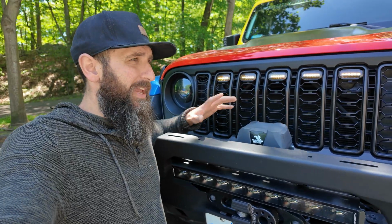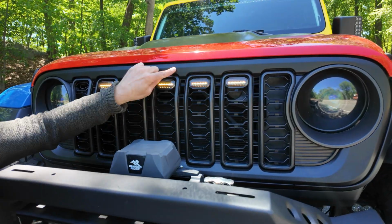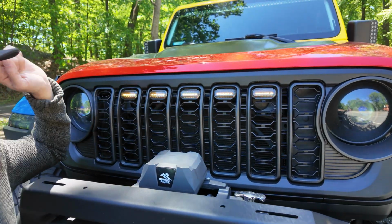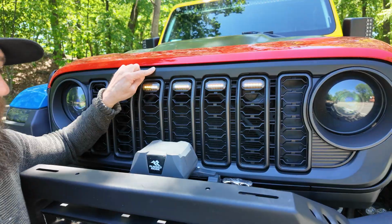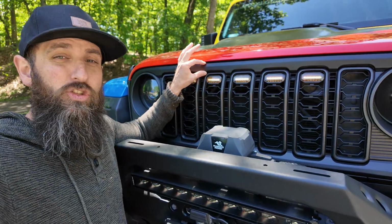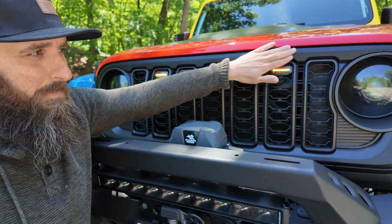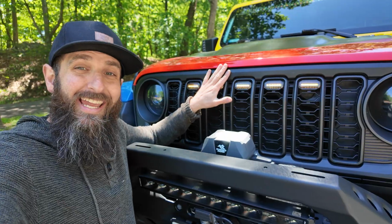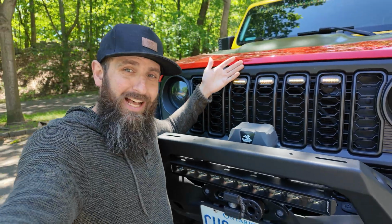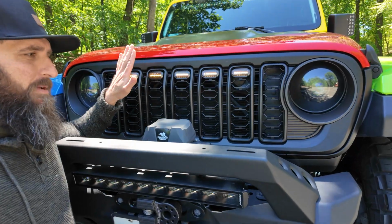These grills actually come in a few finishes. You can get them in a gloss black finish, so this outside piece here is gloss black, or you can get it in a matte black finish. The one thing that's cool about the matte black finish is you can get them factory painted to match the color of your vehicle. So if you want this outside here to be color matched, you can easily take this grille and get it painted. For myself, on the Harlequin, I wanted the matte black finish, so we didn't paint it.